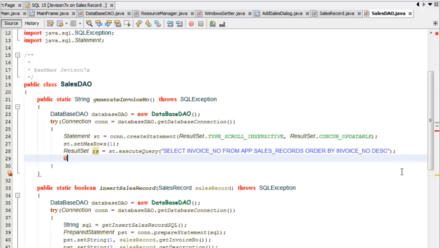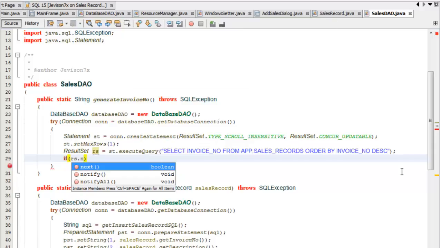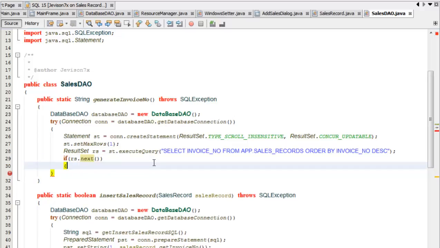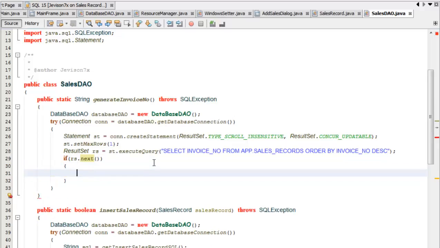When we get that, we need to check whether there is a row in the result set. The reason why we need to check whether there is a row in the result set is because, for example, we don't have any invoice number now in the table, so how are we going to get the last invoice number? There is no last invoice number, so we need to check if there is actually an invoice number. So for the very first time there won't be an invoice number, so that was the if statement.